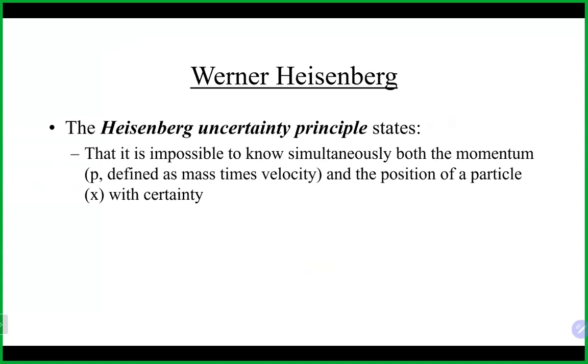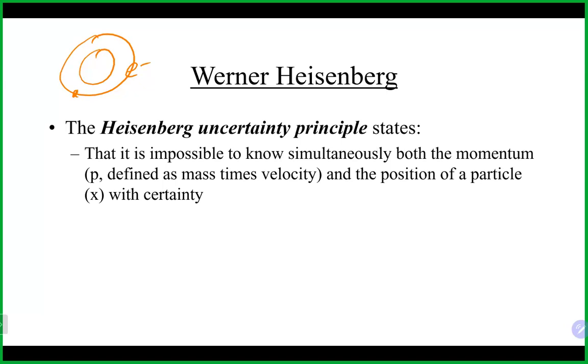And the next important step that moved us away from Bohr's model of the atom, and this idea that in Bohr's model I have these orbits. I know, for example, my electron has to be in the orbit, and if I put my finger right about there, at some point I know the electron is going to come around the circle and eventually will be there. It has a known path. That was Bohr's idea. What moved us away from that as well is what is known as Heisenberg's uncertainty principle.